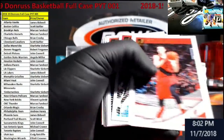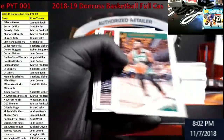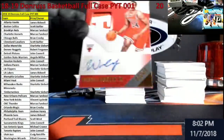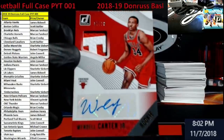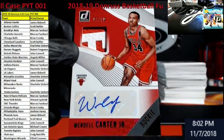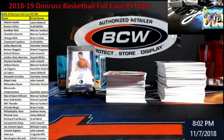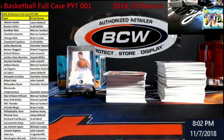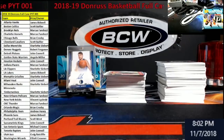Spellman. Uh-oh. That's a big card. What is thick? For the Chicago Bulls, out of 10, Wendell Carter Jr. You got a little freaking weird patch action going on there. Brian, congrats. Oh, this is gonna. Let me see what these are back here. Yep. Gotta go into bigger territory.